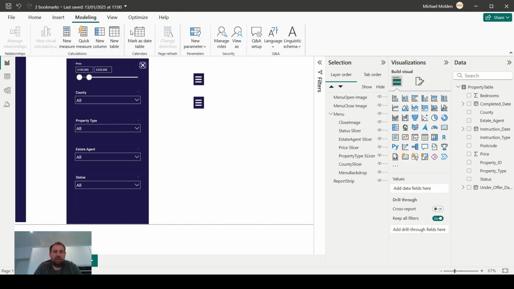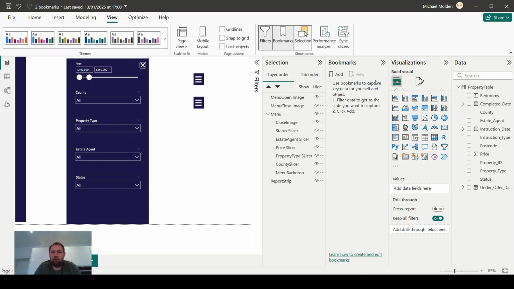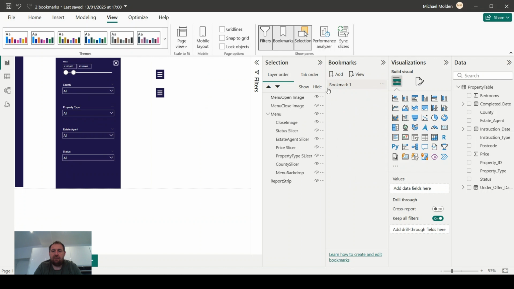And then you're going to assign a bookmark that has the view of when the slicer is open, which is in Bookmarks. So what you do is hit add, and that will take a screenshot of what you're currently looking at. But you do not want data, and you don't want current page.